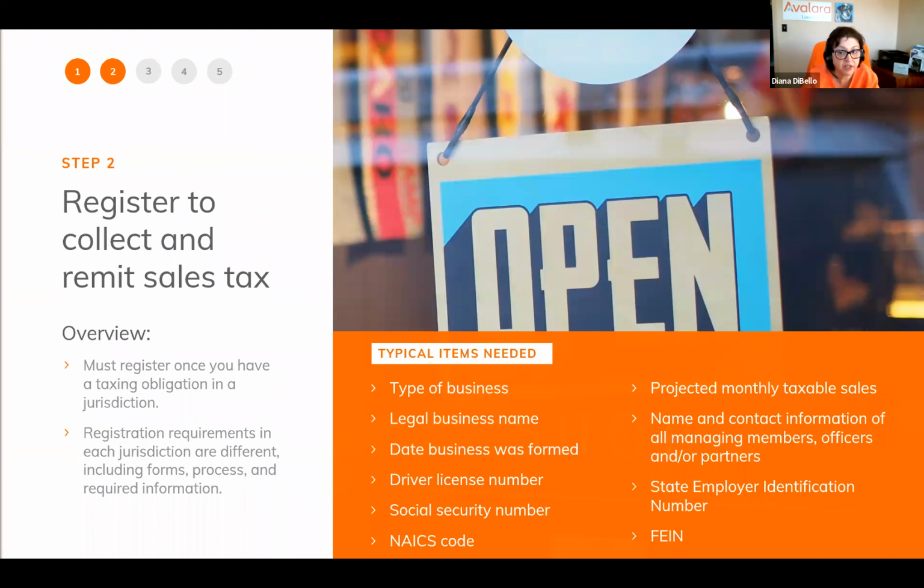All right, that's just the first step done. Then you need to register to collect and remit your sales tax, so you have to register with the states. Some states will require you to register with the Secretary of State, get a business license, and then your sales tax license. You'll have to tell them about your entity and what you're selling. You may need to give them information about your company officers, or your C-level executives. This is done to add personal accountability to your filings and payments.